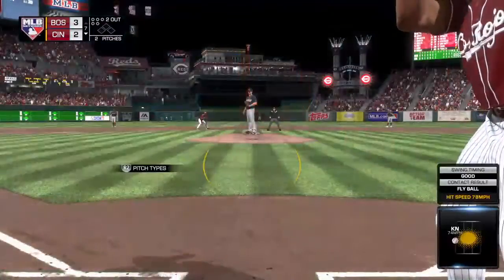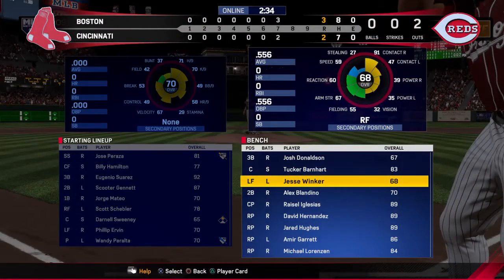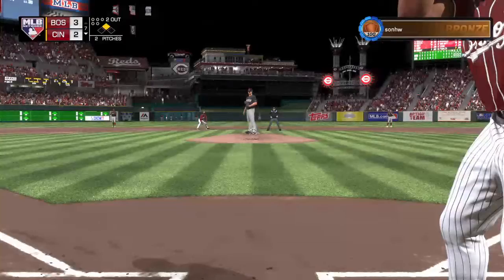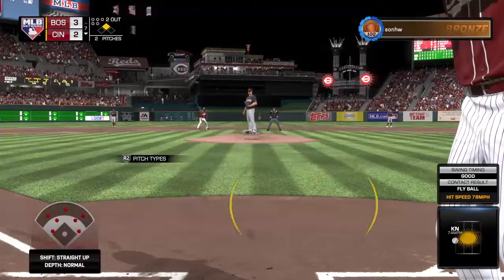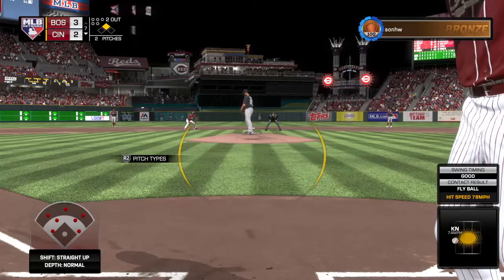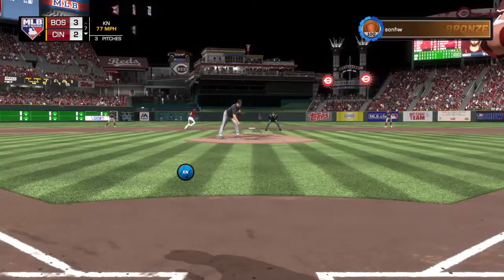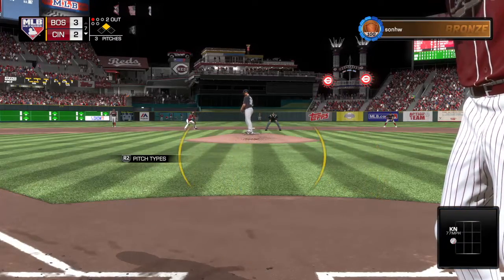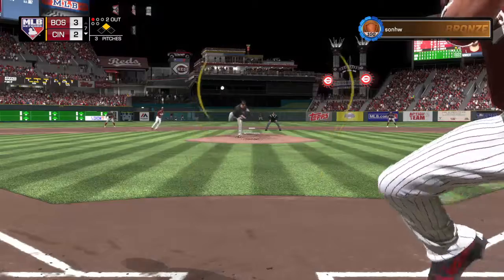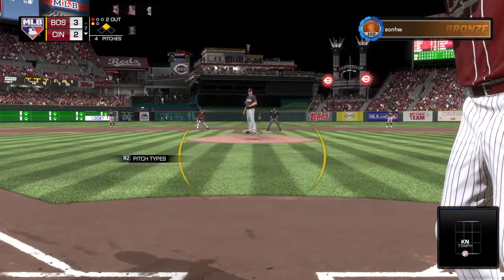Pitcher number 53. Standing in, Wandy Peralta. He's newly entered into the ballgame, so this will be his first trip to the plate here in inning number 7. Jesse Winkler will come on to pinch hit here in a big spot. Jesse Winkler. Off the plate and away there. 1 ball, no strikes. He's working on bringing home the tying run, standing at second base. And a strike to even the count. 1-1.